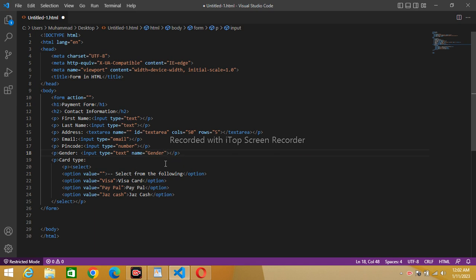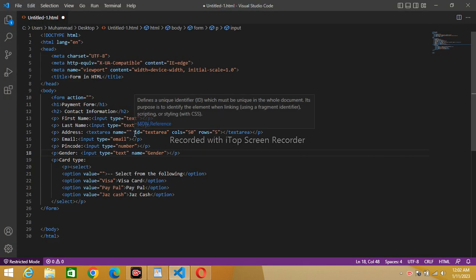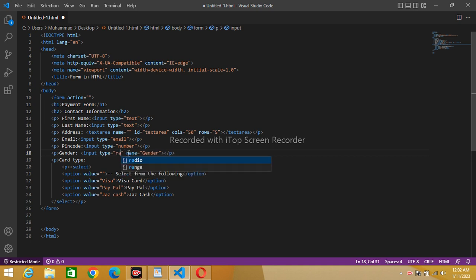For gender we have to select type radio. So here I will write down radio.